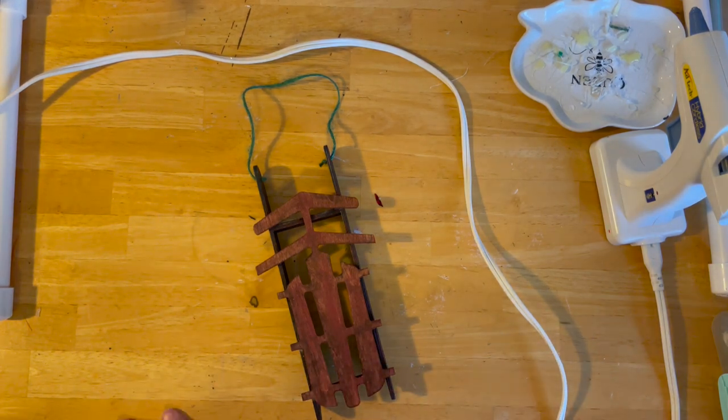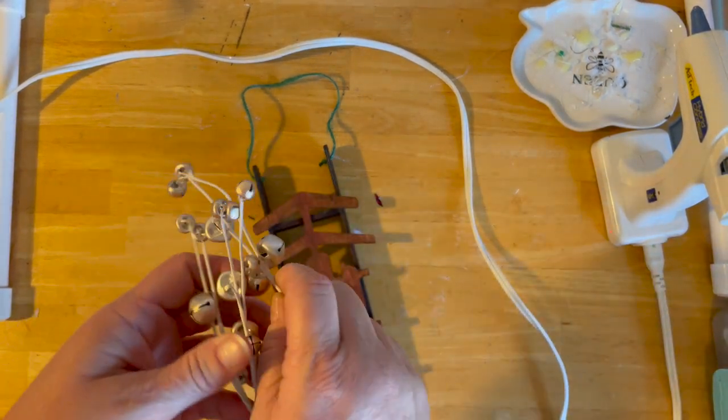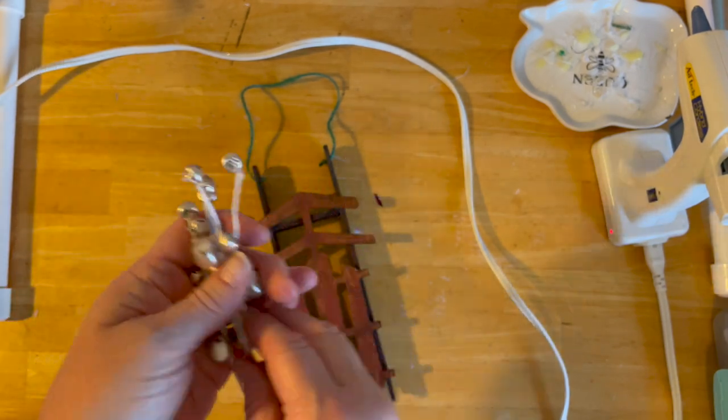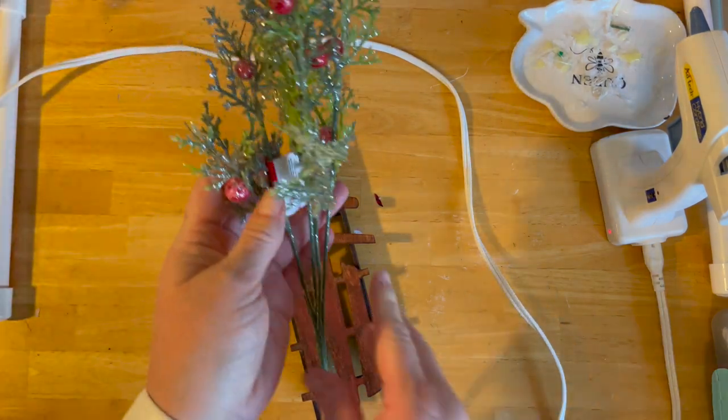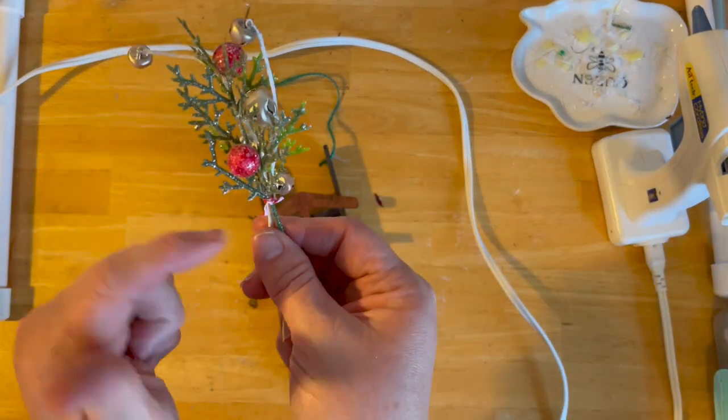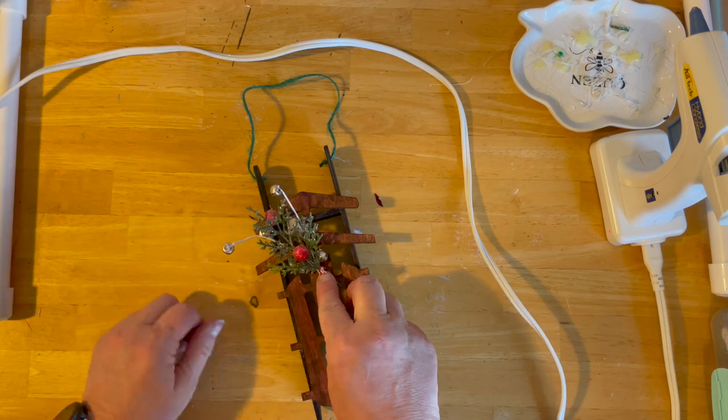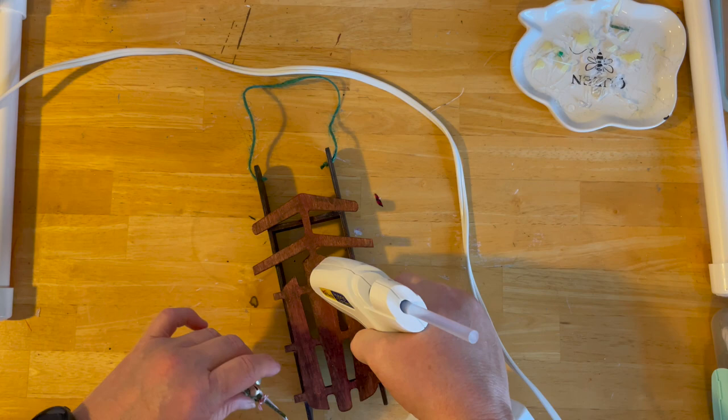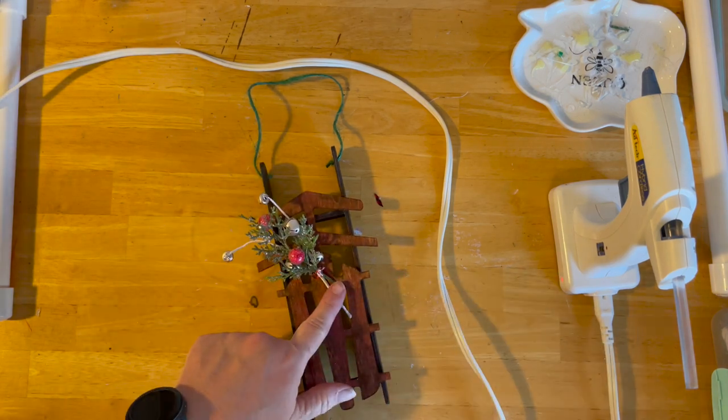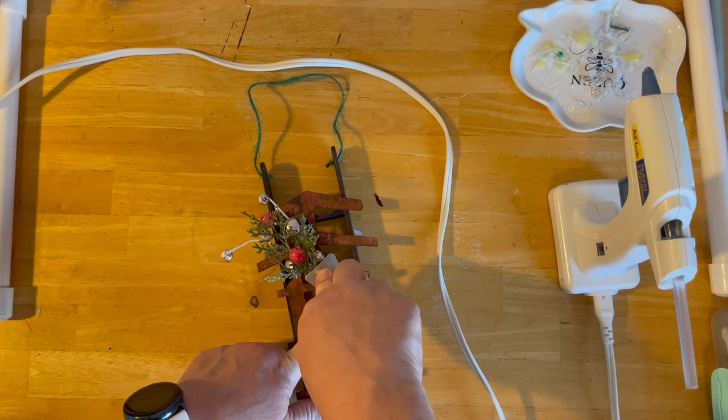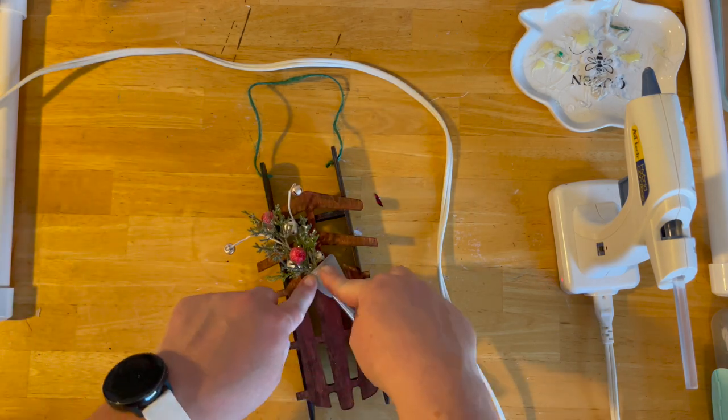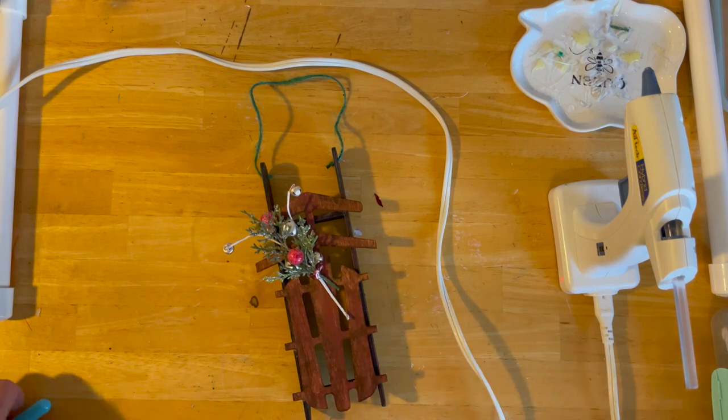You paint them whatever color you want. I just wanted to show you how those furniture repair markers make your wood look like it's stained. And they're putting out so many raw wood products this season that I figured we really needed to do something here. So I did go ahead and stain it or paint it or whatever first. Then I took these bells. Now, I bought these last year, I think, on clearance at Joanne, but they're just little bells. You can do whatever you want. I took some of these bells. And then I took a piece I cut off of one of these frosted greens from the Dollar Tree. And I just tied them together with a little baker's twine to make a little bundle. So I want to attach it right here on my sled. Super easy.